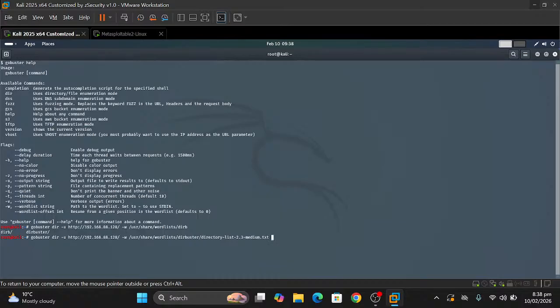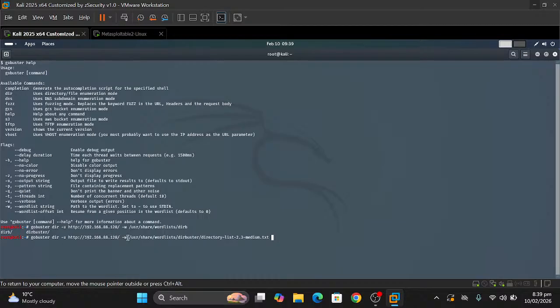So let me explain this command again. First we write Gobuster, the name of this tool, and then specify the mode which we are testing. We are testing directory brute forcing and scanning directories on this URL. So we specify dir, and then dash u and the URL of our target website.